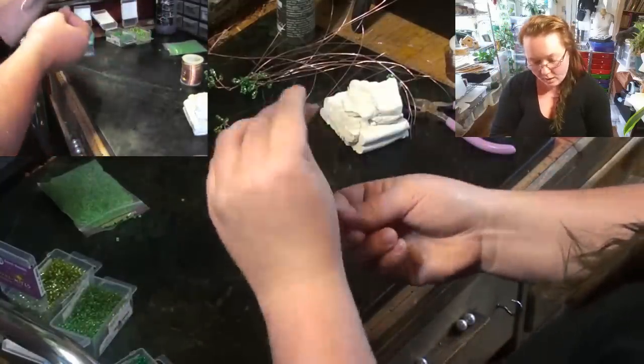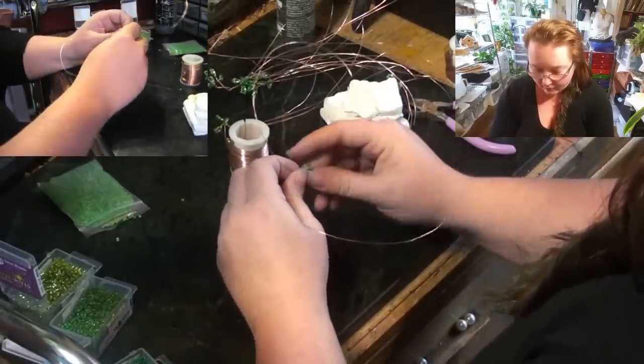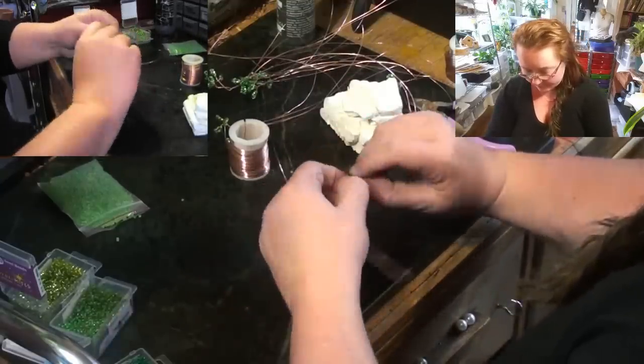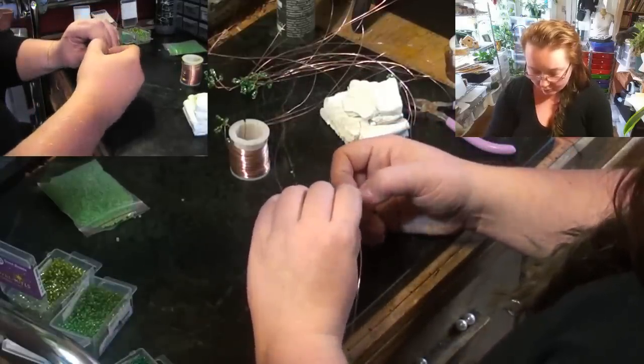Okay. And I've gone back to using the thinner wire, just because I liked the way it's not so hard on my hands. Okay, and so I'm just getting this centered up, and I'm twisting it the same way that we did on the other branches.